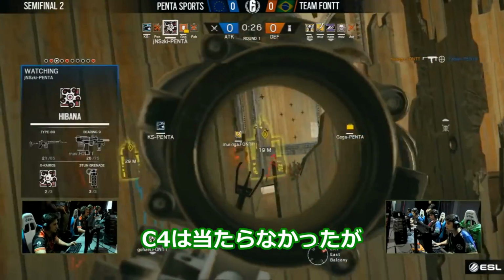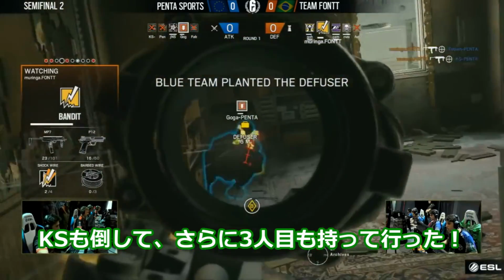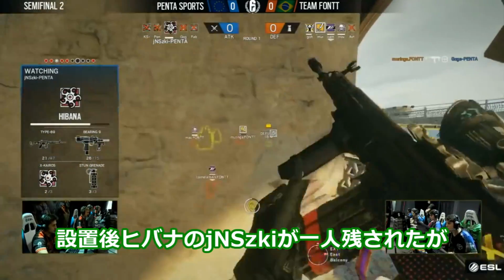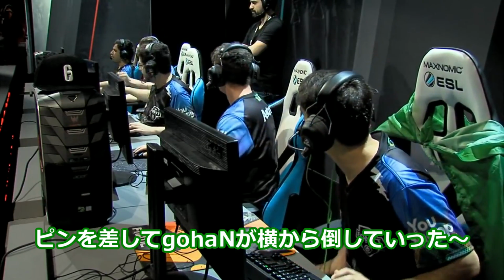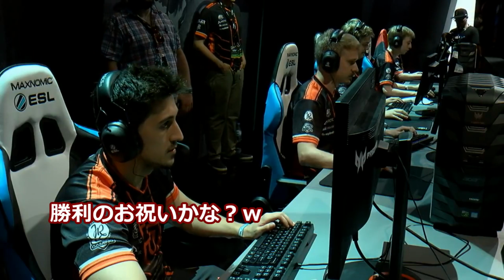Oh, here we go. Oh, C4 is not going to hit, but Moringa will get the kill on Fabian, and another one as well on KS. Goes in for the third. Moringa with a 3K, and Jonas is left all on his own on the Habana. But remember, this bomb has been planted. Gohan, though, from the side, runs all the way around from the balcony, gets the ping on the Habana, and cleans him up. Just bashing that laptop for the win.